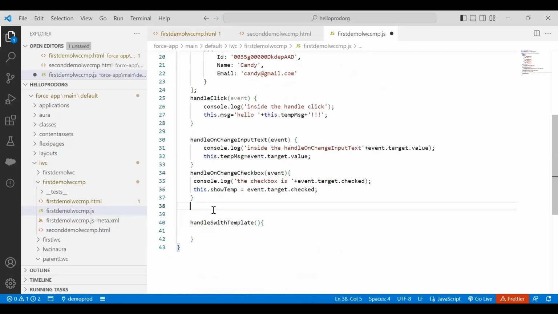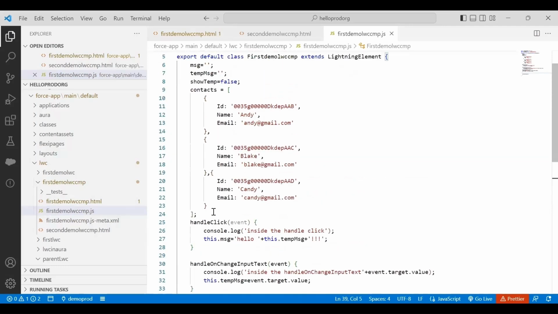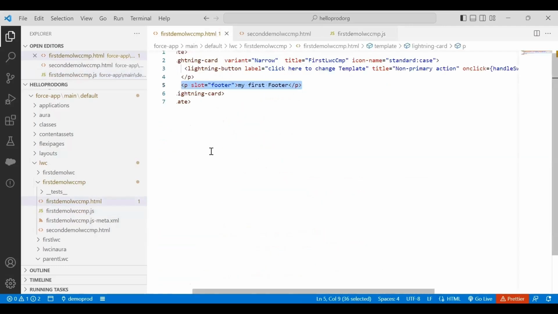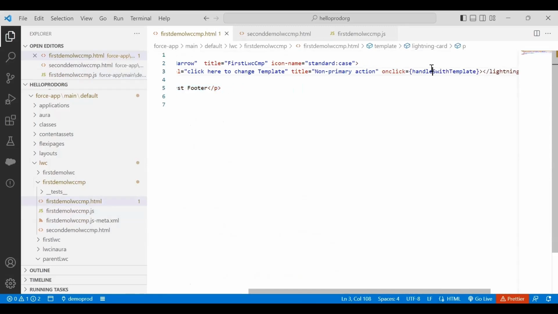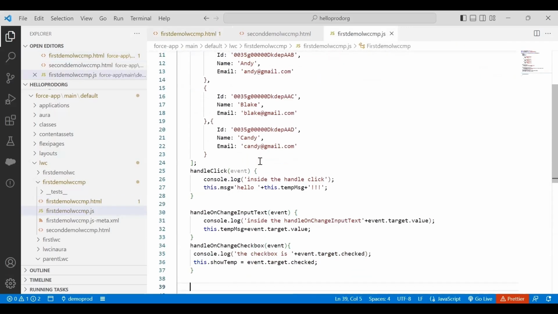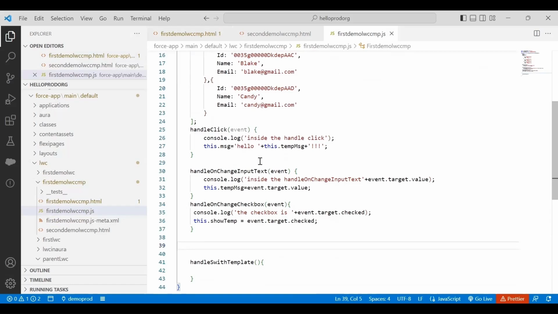Now, how do I tell this LWC component to render them depending on what the user is doing on the UI at this point of time? I have a button that tells me to switch the template. But initially, how do I tell the system to take this file as a reference as the first one? For that, I'll go ahead and declare one variable. I'll name it showTemp1 and I'll set that to true.